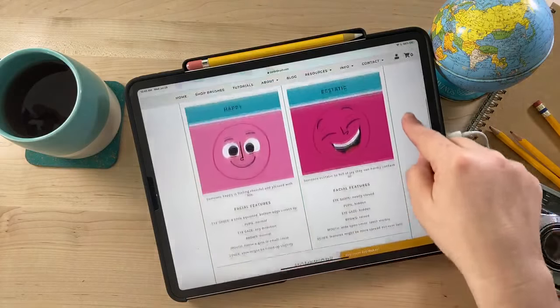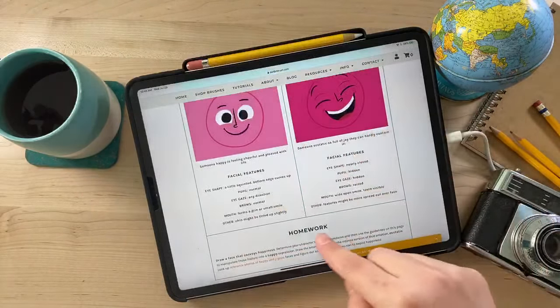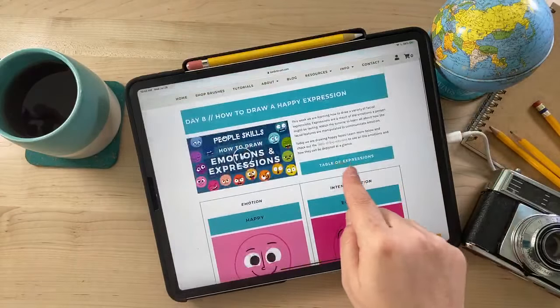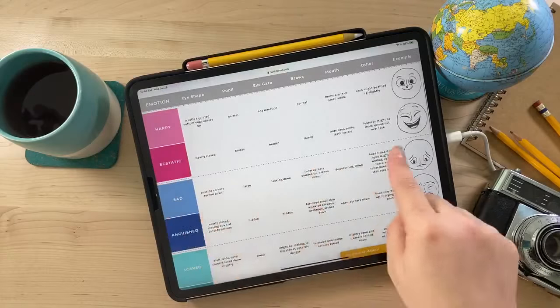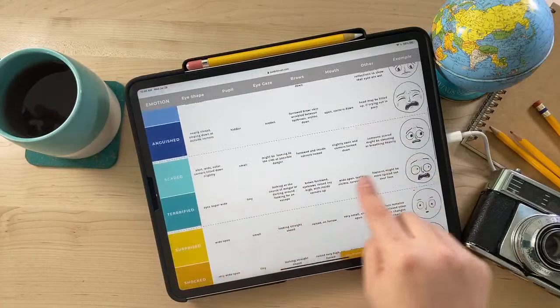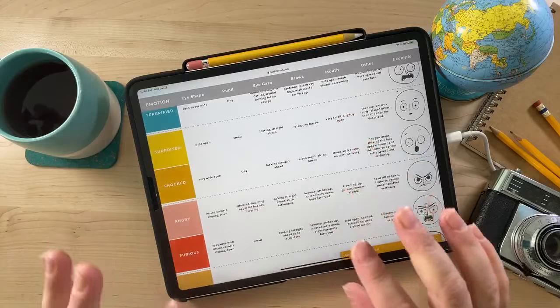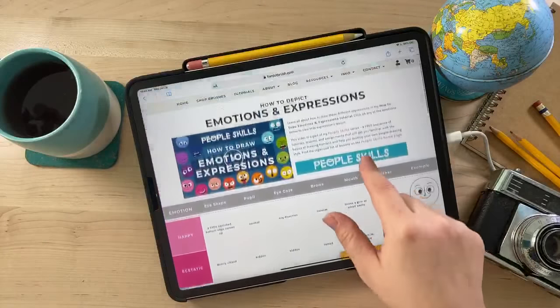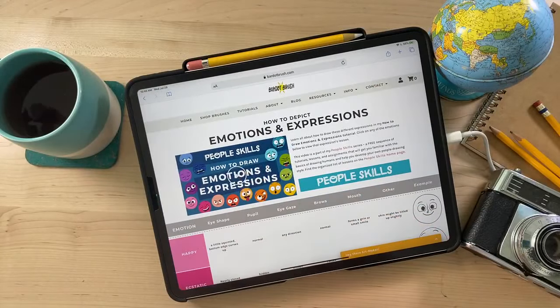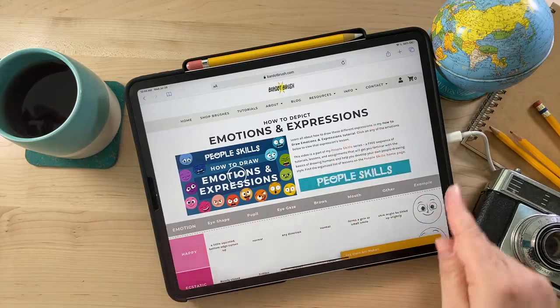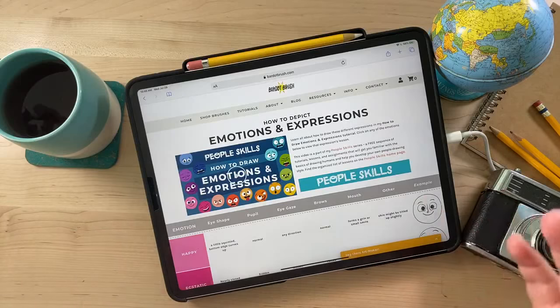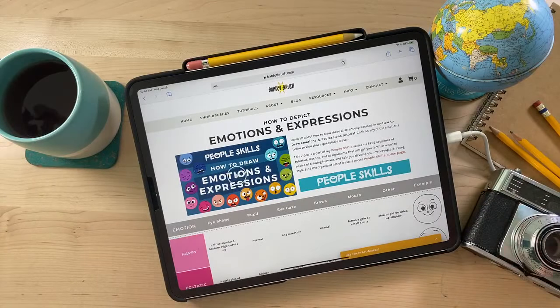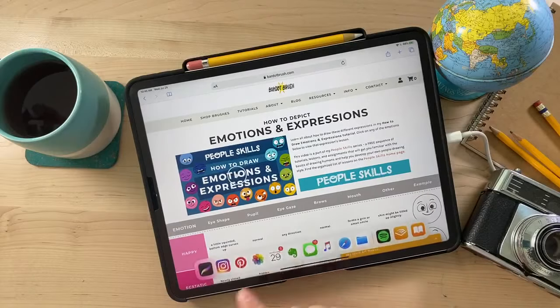And then there's also info about that expression. And then also this really cool table of expressions, which is the same information, but in an easy to read format. It's all right there, nice and organized, and you get that tutorial. So I highly recommend watching that, reading through some of this stuff. That's really going to help you figure out how to depict those expressions. And in this tutorial, we're going to put those ideas to work into a character.